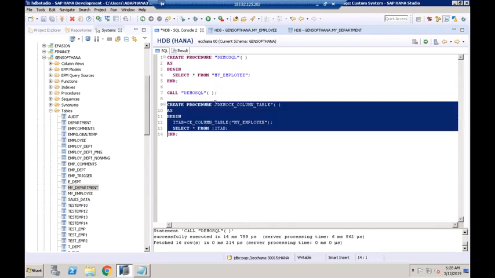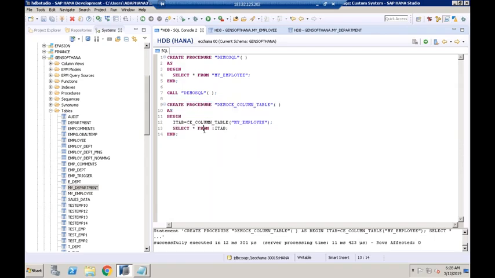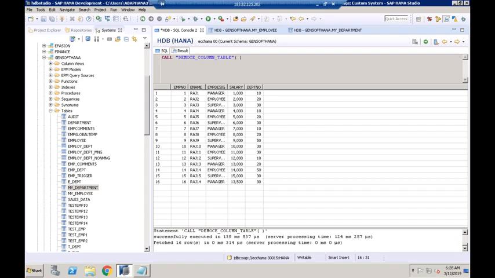Let me execute this. The procedure is successfully created. Let me try to call the procedure. I'll say call demo_CE_COLUMN_TABLE. When I execute, I got the data.